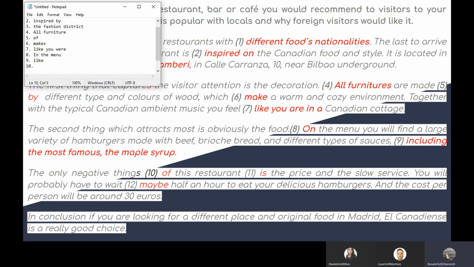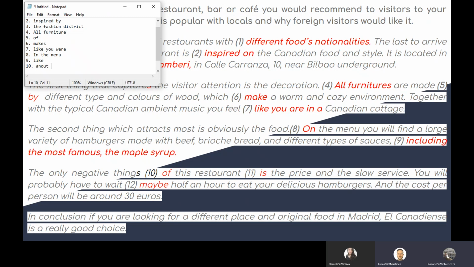Okay, continue. The only negative things of this restaurant is the price and the slow service. So, the only negative thing in this... About. Very good. It could be "about".